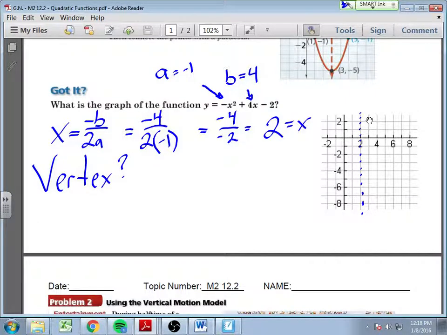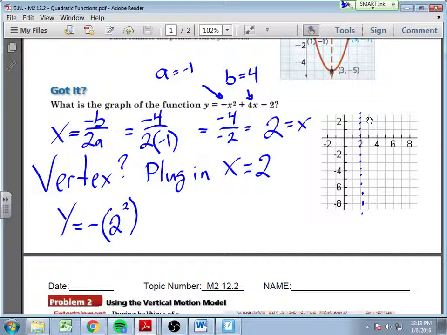To find my vertex, we plug the x into your equation. So plug in x. So I say y equals, well, -2 squared. Now pay attention. The x squared will happen before the negative happens. So we can even write it like this, but you have to remember the square happens before the negative happens. You got to follow the order of operations. Parentheses, then exponents before we ever get down to subtraction, which is where the negative really applies.